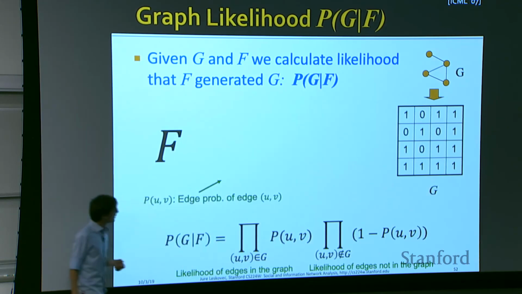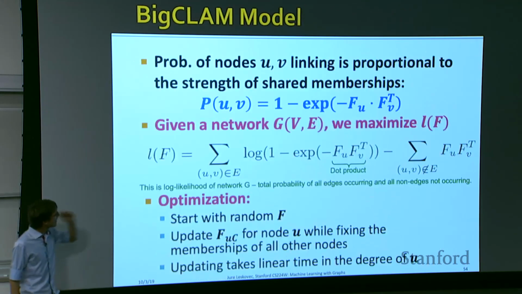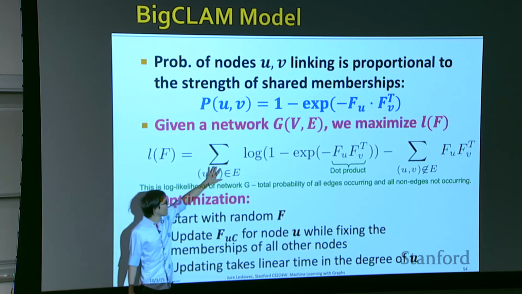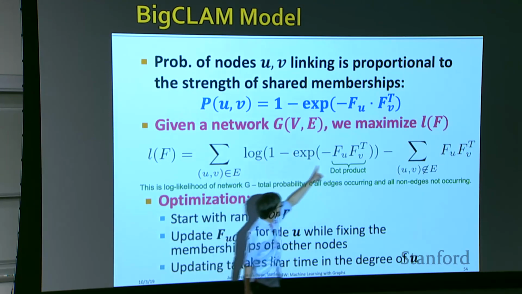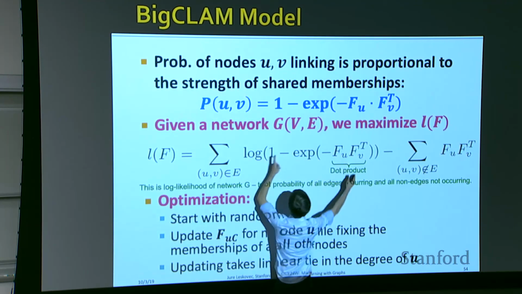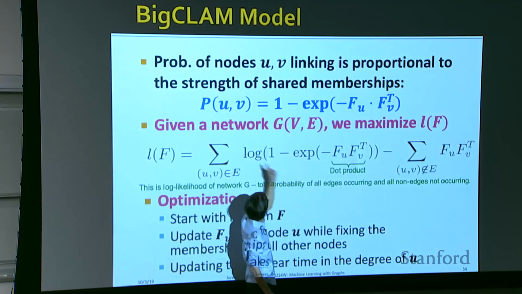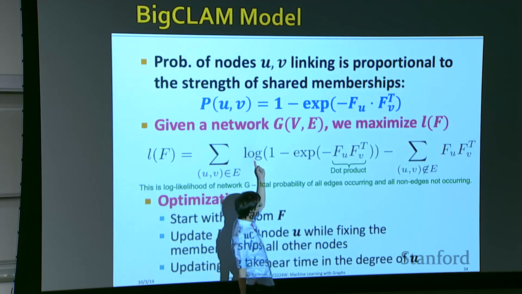And this is called log likelihood. So here I'm showing you the log likelihood, right? Now I have a summation rather than the product over all the edges of my graph. Here is the log of the probability of the edge, right? So this thing is exactly the probability of the edge, and there's the log because I'm doing log likelihood.